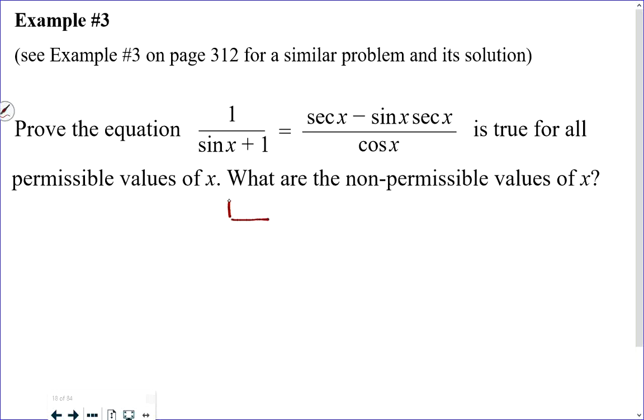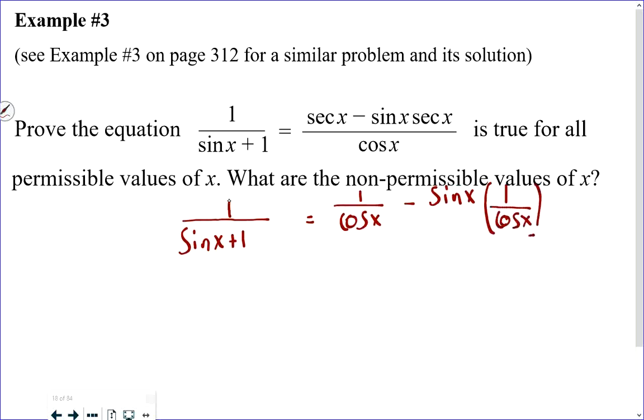If I were to rewrite this so that I have all sines and cosines, that's what it looks like. After you write it down, just take a moment to think about all of those changes. I'm not proving anything. I don't need to justify anything right now. Although, when we do our proof, this is going to probably be our first move. Okay? Are we okay with rewriting the right-hand side that way?